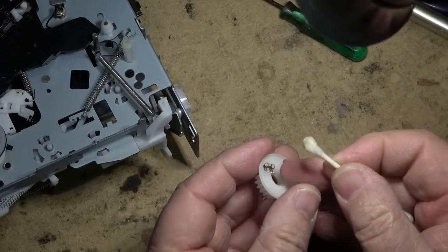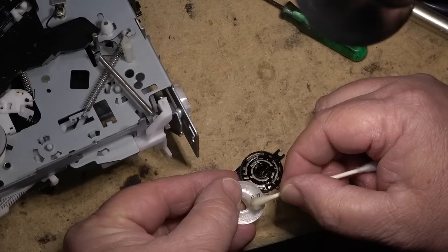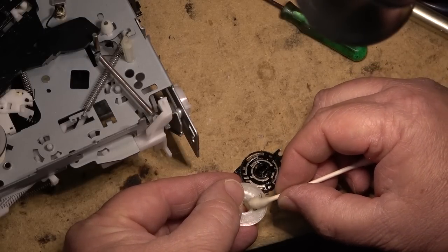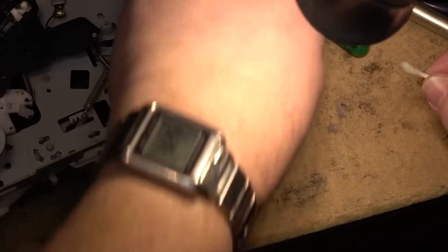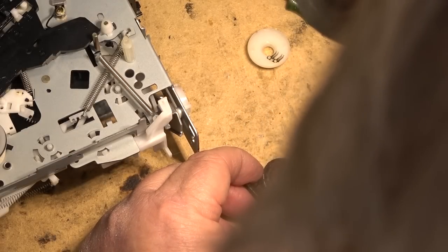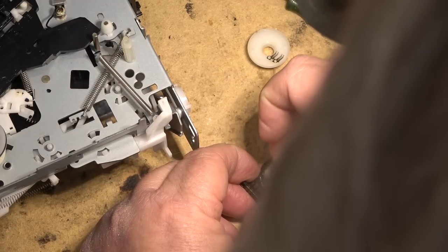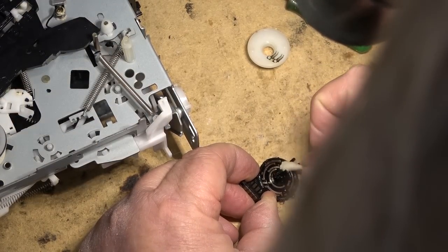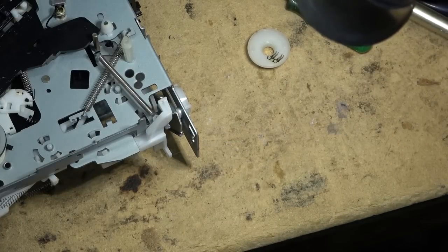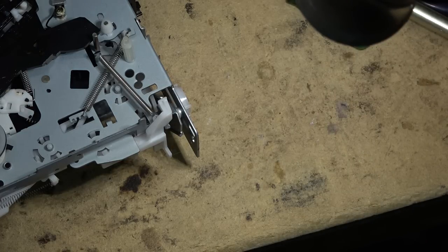Neutral was developed by the telephone industry back in the day of crossbar switches and Strowger switches to clean and keep the contacts clean over a period of time. The closest cleaner I think you can get today, as far as how good this one was, is probably DeoxIT. But this cleaner works really well. It's one of the best ones I've used.